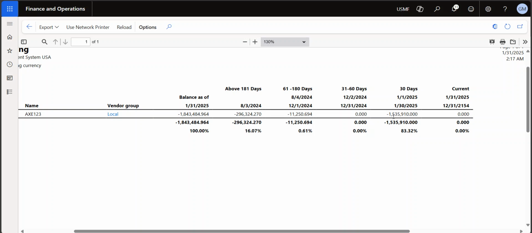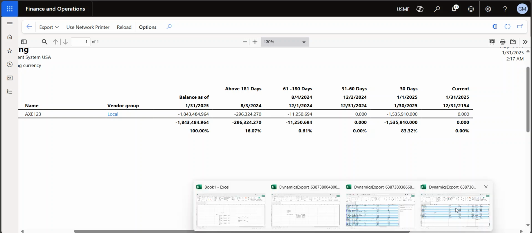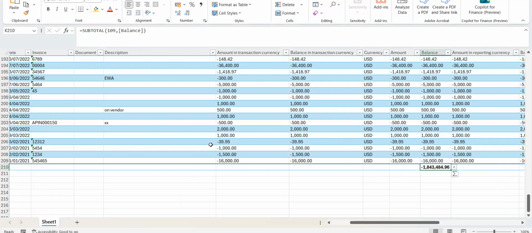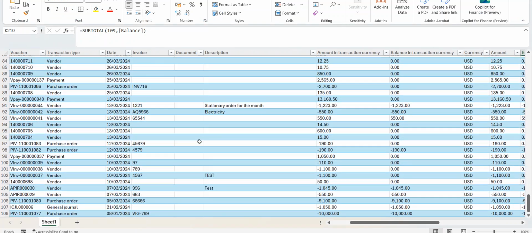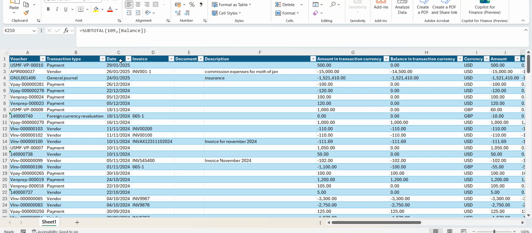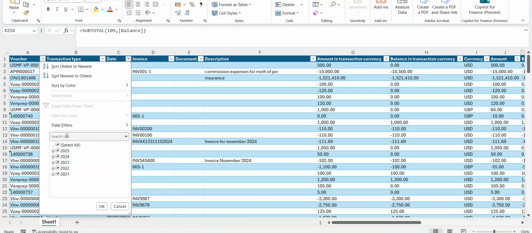Okay, so let's see how it is calculated. Now I have this particular transaction information. Let me filter with this particular date. I'm deselecting all the records of this particular date, and I just selected January. In January I need to select from 1st Jan to 30th Jan, so these days are populating in between that particular aging bucket period.